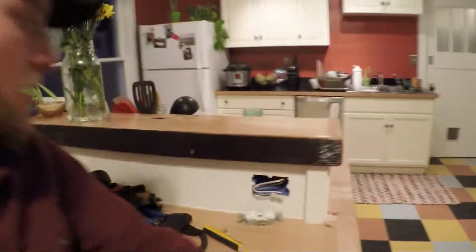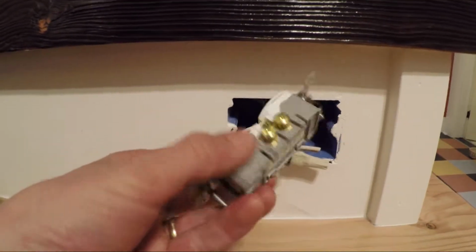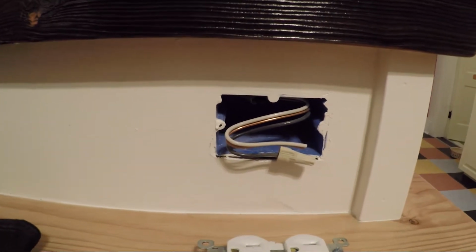What I'm going to do today is show you how to wire in a typical 15 amp outlet, 120 volt. And I'm going to also show you a couple tips and tricks to help streamline the process as you go.